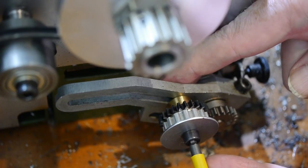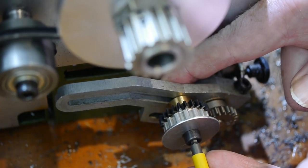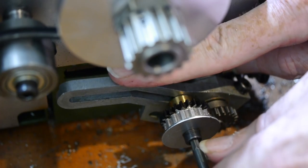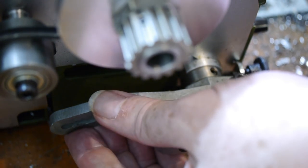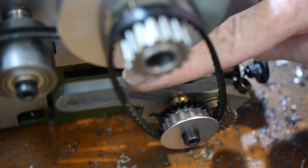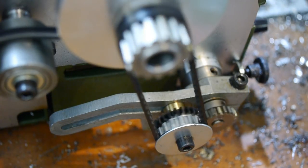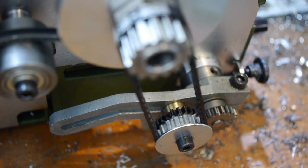Here you can see me fitting the new gear alongside the small lead screw gear, which is intended for coarser thread pitches. Before a successful test, I switched over to the large lead screw gear, which is the correct one for the fine 0.6mm pitch I intended this change gear to cut. So far, so good. Let's try it out on some scrap bar stock.